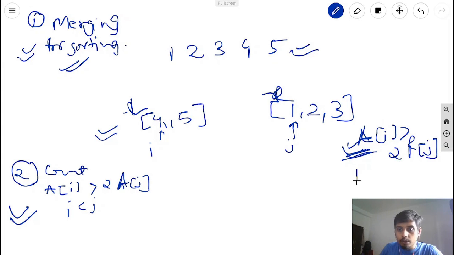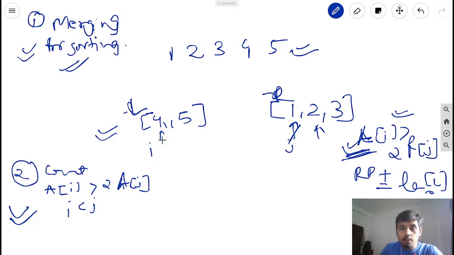So what we do is we increment the reverse pair counter by the length of the left array minus the current pointer of the left array, and then we increment the J pointer. Okay. Now we see that 4 and 2 do not satisfy this relationship. In that case, we increment the I pointer and it comes to 5.